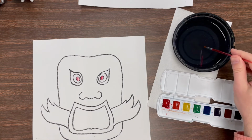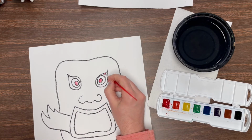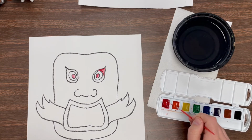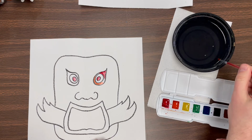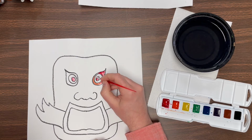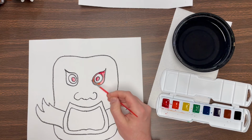So to blend two colors, you're gonna go like this. So I'm gonna do red to show that. So first you start with color number 1, which is gonna be my red. And then you clean your brush, move to color number 2, which I'll do orange. Now you're going to leave a bit of space in between, and the best technique is to just use a wet brush, and while those colors are still wet, go in and blend back and forth, and then you can see I created red to red-orange into orange.